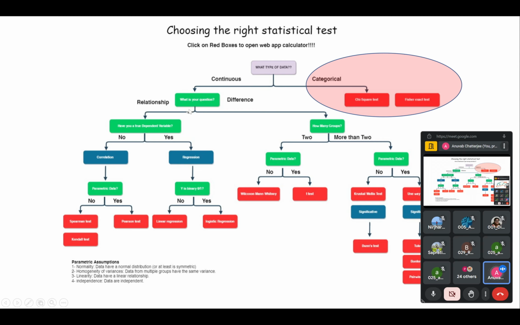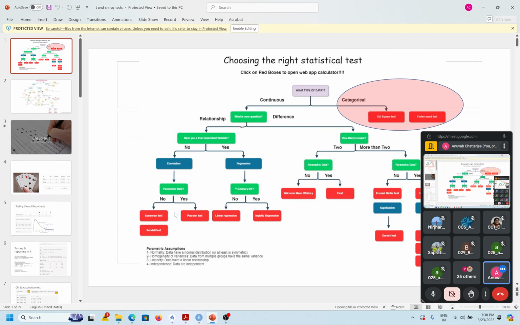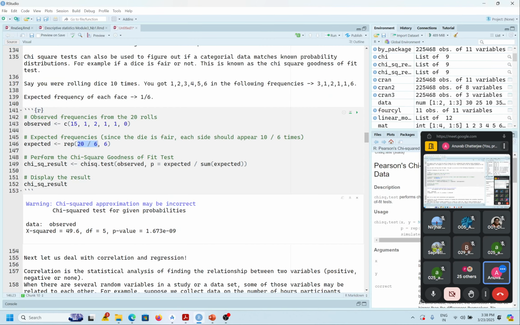If instead of the difference between two variables or the difference between two data sets, we want to find the relationship between the two data sets, then we come to correlation and regression. So these are probably the most powerful tools that you have in hand to figure out a lot of things, and we'll go into these.